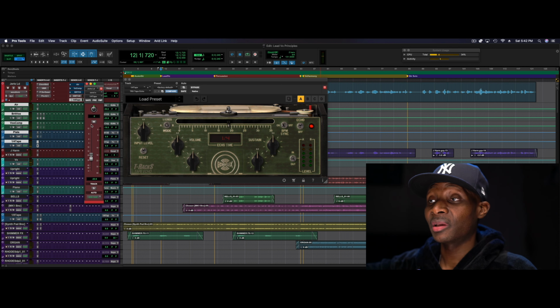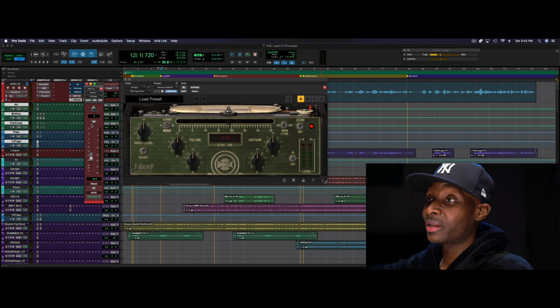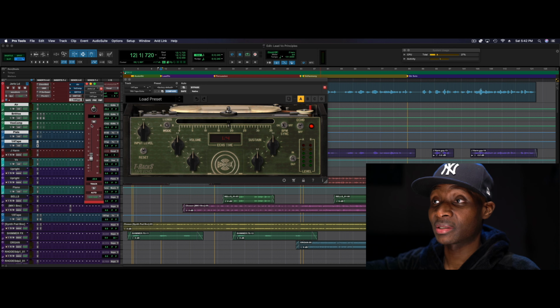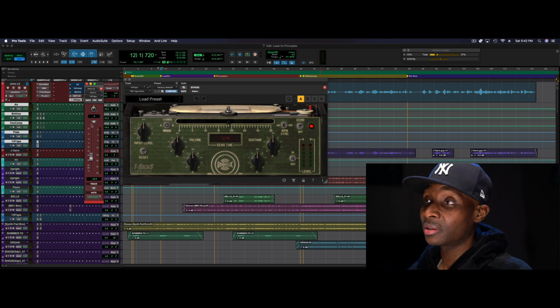All right, and the last but certainly not least is parallel processing. So I have a few parallel processing sets. So we have air for a little bit more of the high end, and body.